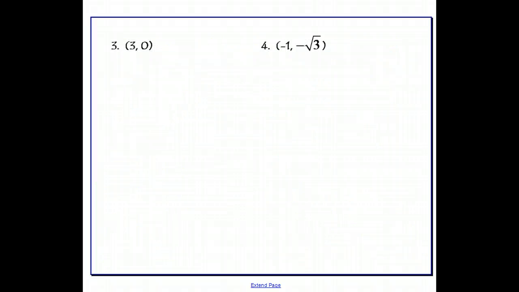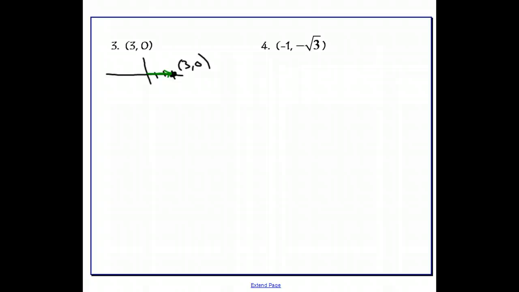Not bad. Let's try it again. And this is a slightly interesting one. Not that the other one wasn't, but we're at the point 3, 0, which is right there. So we started on the positive x-axis. We didn't really open up at all. So that angle is 0. So what's the sine of 0 and the cosine of 0 and the tangent of 0? That's essentially what we're figuring out. So that part's kind of interesting.